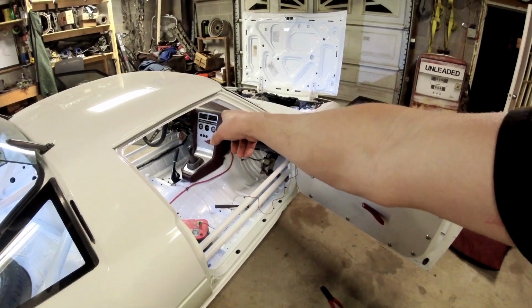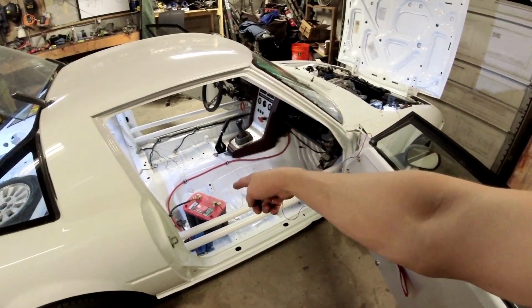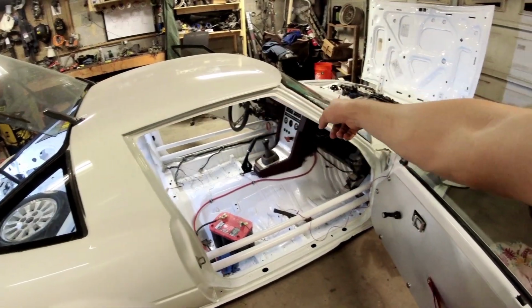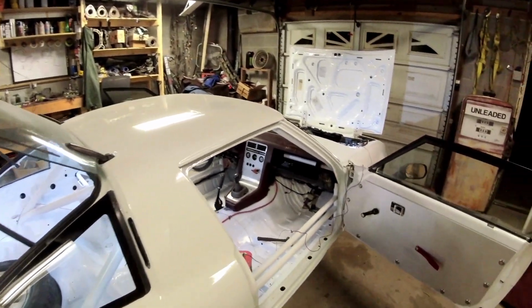Get the center console perma-mounted in there for the most part, get the leads ran, pull the leads through here. I've already got the wiring ran, or semi-ran, as you can see it's taped to the battery for now, but semi-ran long enough where I need to run it all out the back. I don't think I really have any extra stuff I need to run to the back, so that one extra wire is just going to get zip-tied to the main body harness that goes to the back.